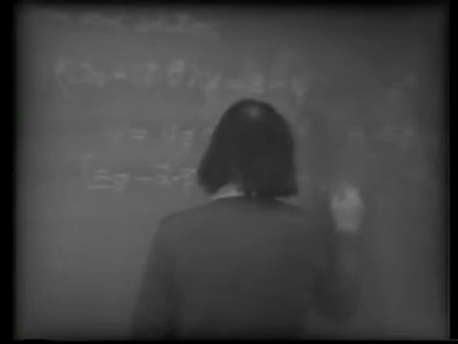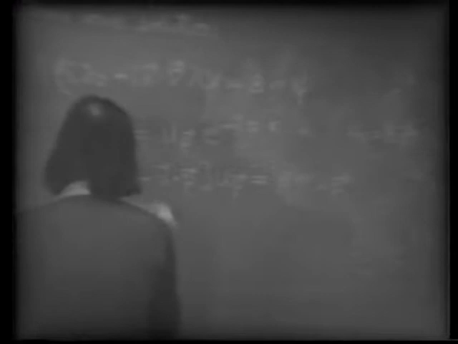Plugging this into this expression, the i and the minus i cancel, and I obtain (E sub p minus alpha dot p, the sign change coming from the metric) u sub p equals beta m u sub p. In the standard representation, this equation is particularly easy to solve when p equals 0. In that case, this becomes m, this becomes 0, things cancel, and we obtain u sub 0 equals beta u sub 0. This equation has, of course, two solutions.